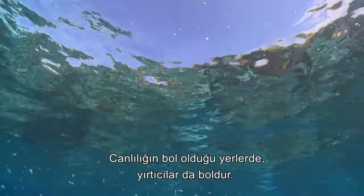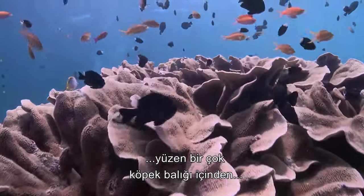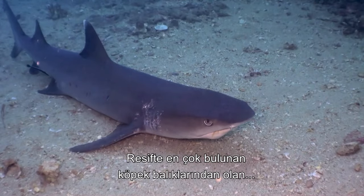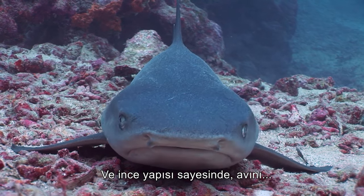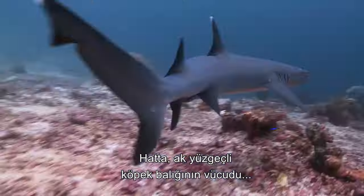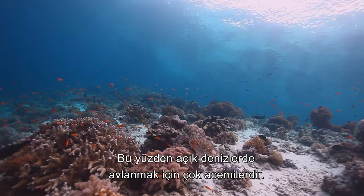With an abundance of life comes an abundance of predators, and the Great Barrier Reef is no different. Of the variety of sharks that inhabit the teeming waters of the reef's rich ecosystem, the white tip reef shark is the true specialist of this coral environment. One of the most common sharks found on the reef, the white tip is relatively small, around one and a half meters in length, and has a slender build which allows it to pursue prey through the cracks and crevices of the coral. In fact, the white tip's lithe, elongated body is so specifically designed for hunting in tight spaces that it must swim with a strong undulating motion, making it quite clumsy in open water hunting.